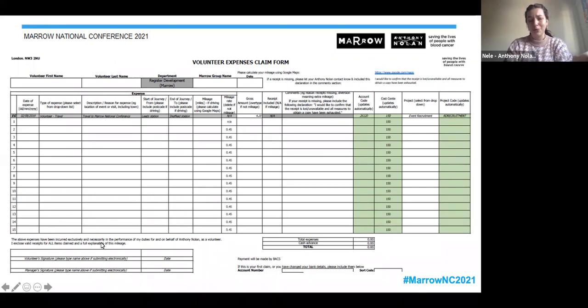And then please make sure you put in your details as well, like your bank details here at the bottom. There's lots of people that submitted and don't put in their bank details, so we don't know where to send the money. But yeah, it's easily missed because it's in the bottom corner. But yeah, that's really important.